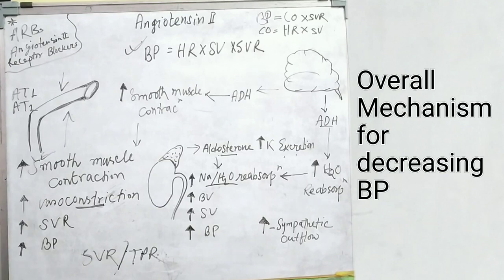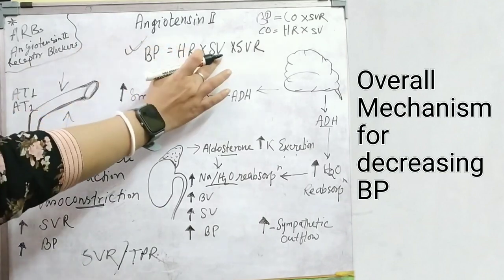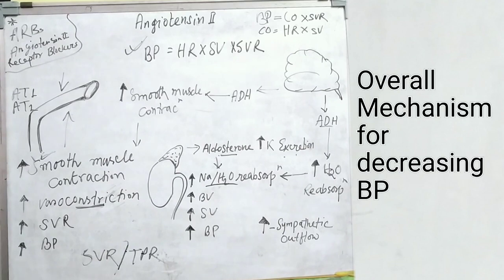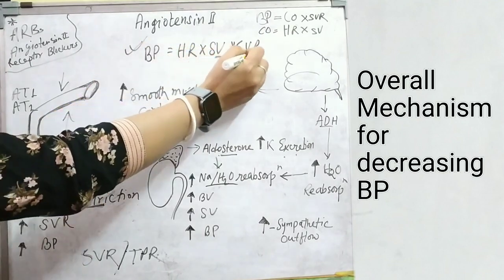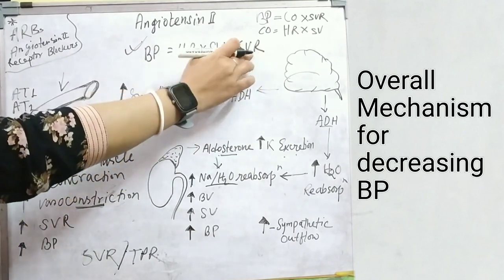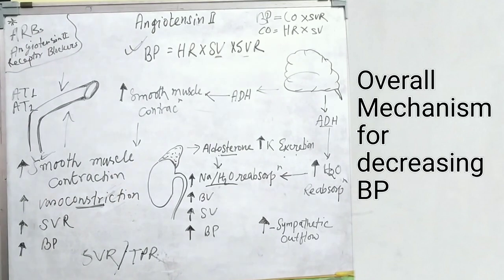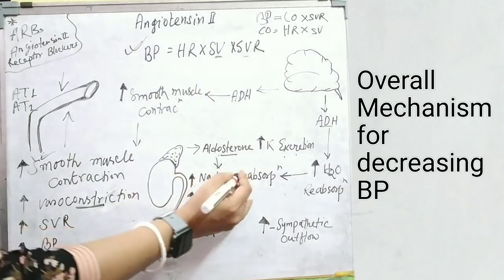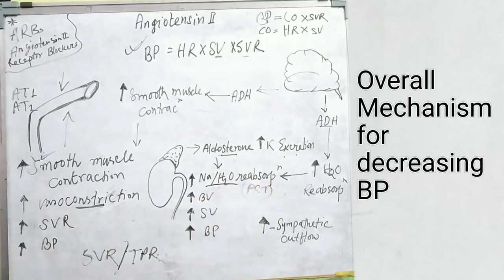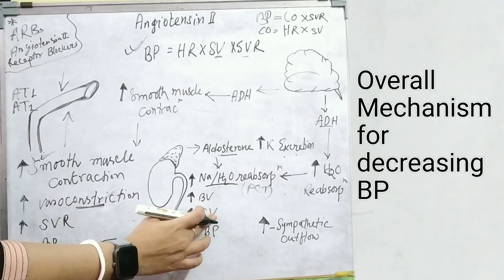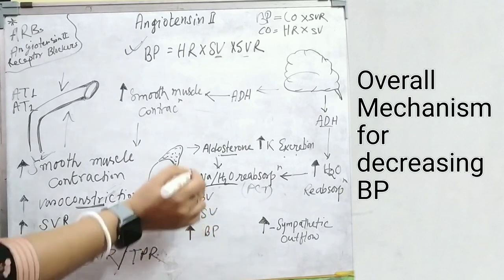An increase in the blood volume will increase the stroke volume, which will increase the cardiac output. So here again, if the stroke volume increases, there is an increase in the cardiac output. As we can see in the equation, an increase in the stroke volume will also increase the blood pressure. So there is sodium and water reabsorption in the PCT of the nephron, and it increases the blood volume, stroke volume, cardiac output and blood pressure as well. So this is the way.